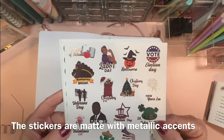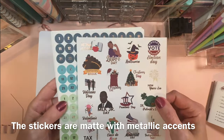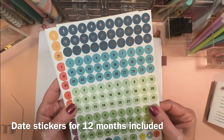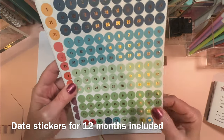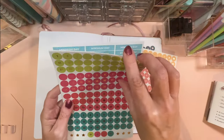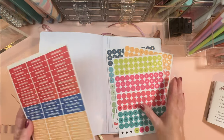I think these are actually really cute. The color is very vivid and saturated. Then they provide the circles for your monthly calendars that are undated. So you have dates here, you don't have to write them in. And they're all different colors. So let me spread them out. You get all different colors for all 12 months.